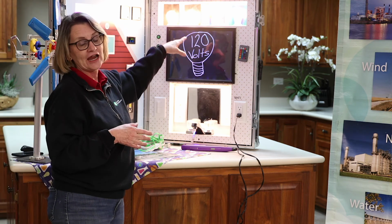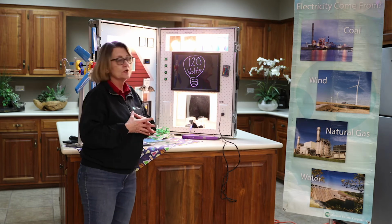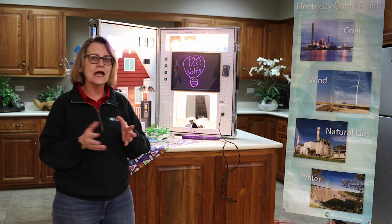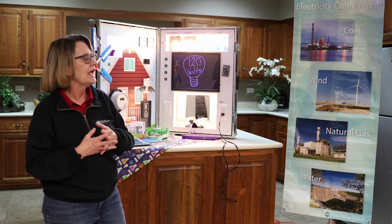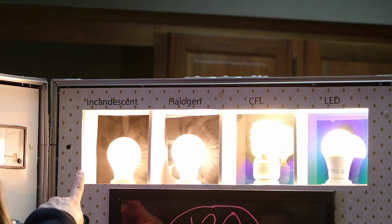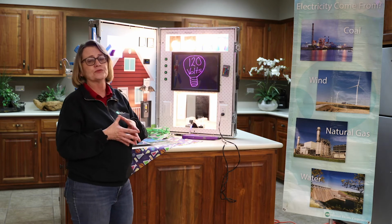Now I'm going to go over here, and I'm going to talk about these light bulbs. These 4 kinds of light bulbs we can buy. I have all 4 of them in my house right now. And when I talk about light bulbs, I like to go back and talk about, well, who invented the light bulb? And there was a guy named Thomas Edison. And so we kind of owe him a lot because he came up with the first light bulb. Now, this light bulb has that wire inside of it, and it's got a funny name, and it's called incandescent. And this guy gets pretty hot pretty quick.